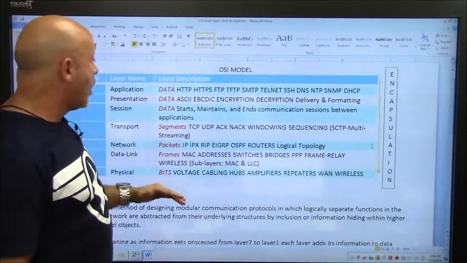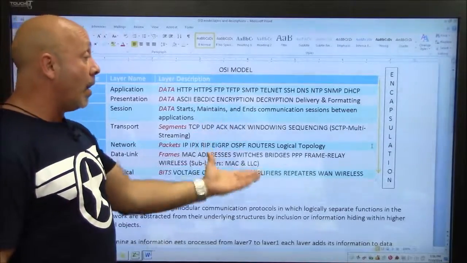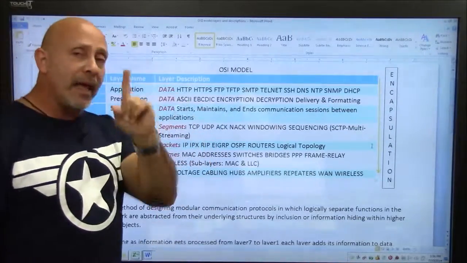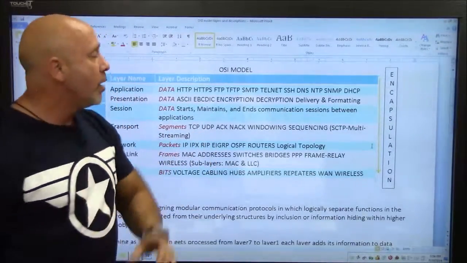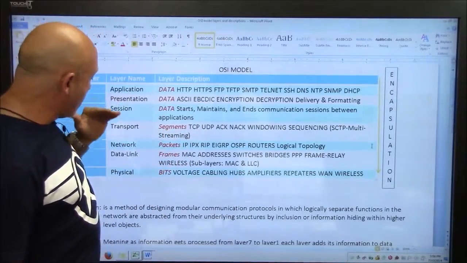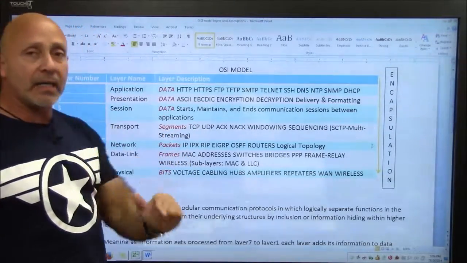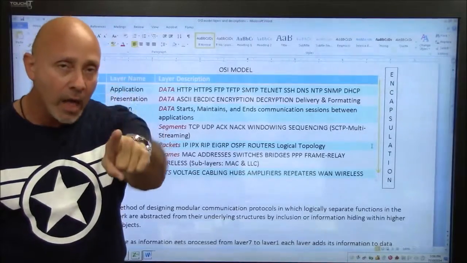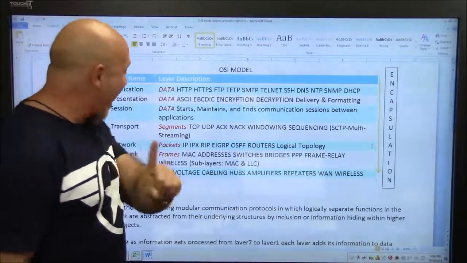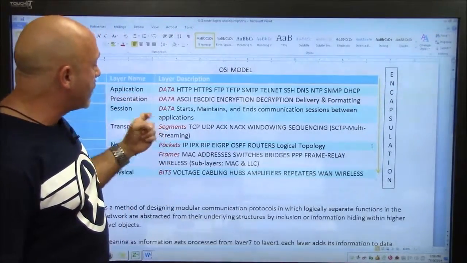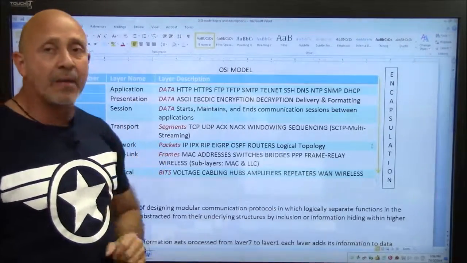So those are your 4 lower layers. A lot of things are happening here, but again, what do you need to remember? You need to remember the transport, network, data link, physical. The data link is subdivided into 2 layers, LLC and MAC, and we have the PDUs that are segments, packets, frames, and bits.